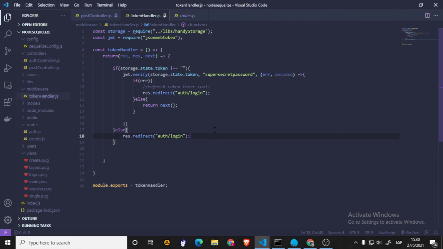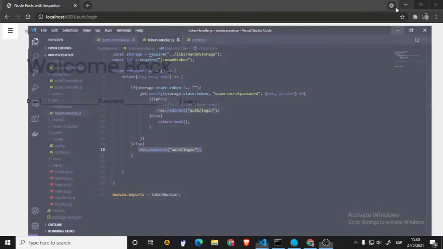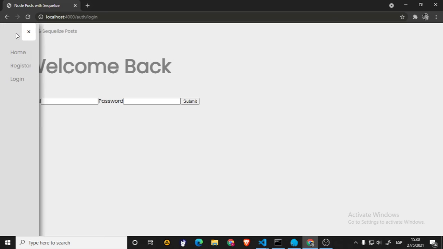So okay, that's cool. And yeah, this is the only thing we require in order to avoid people going to where they don't need to be. Okay, and let's just log in.